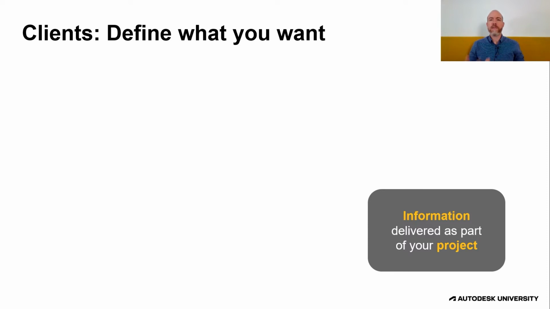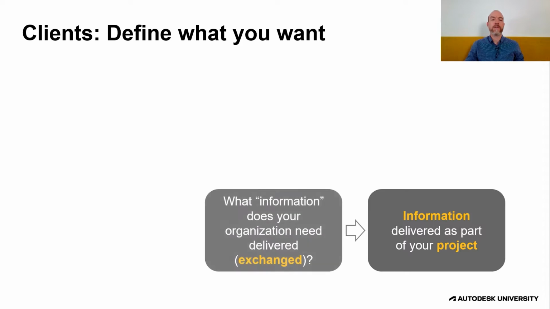And so when we have the conversations with clients, we say, well, do you want this information? Or they say, can I have this information? And when we say, yes, what information do you want? They say, well, what information can I get? And that's not really the right attitude for this. What needs to be done on the client side, or the appointing party, is to say, well, okay, if you want information delivered, you have to identify what information your organization needs to be delivered.